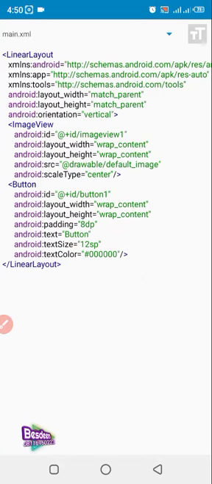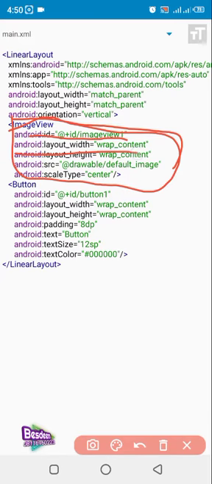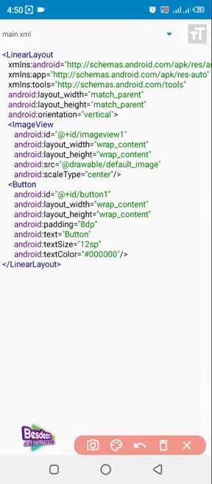You can see this is the layout. Now look at the image view. This is the code you will write. Sketchware makes this simple by just drag and drop. If you are on Android Studio on a laptop or PC, this is the code you need to write to add that image view that I just dragged and dropped. And if you want to add that button, this is the code you will write. So this is how it works.